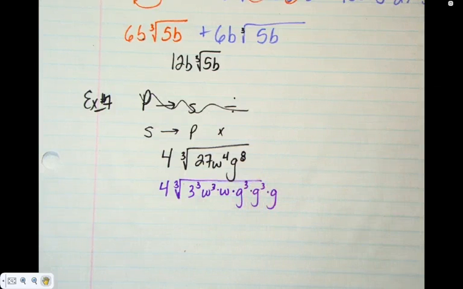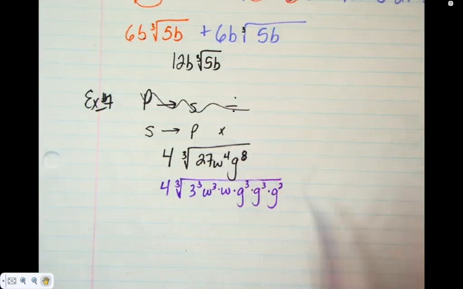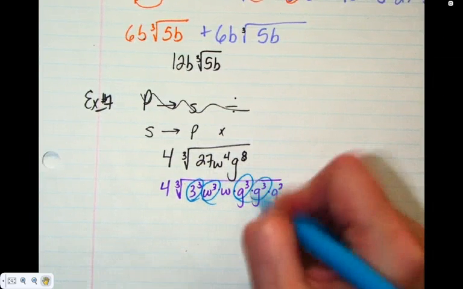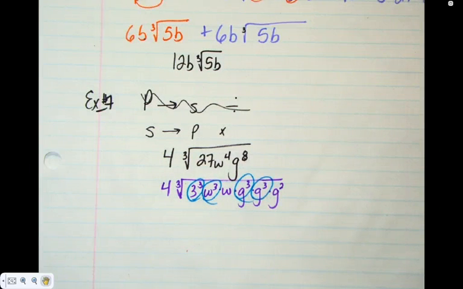I heard a g cube and a g cube and a g squared. It sounds like GQ, the magazine. So what's going to come out of front? Well, this cubed, this cubed, this cubed, this cubed. They've got to come out front. Again, if you like the circling, use it. If you don't, you don't have to.